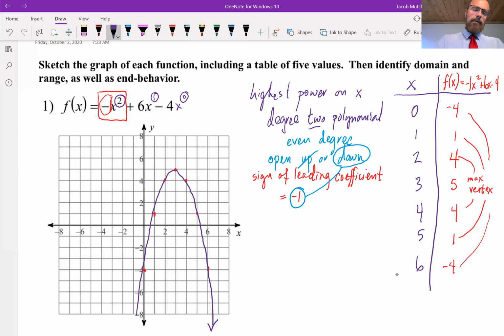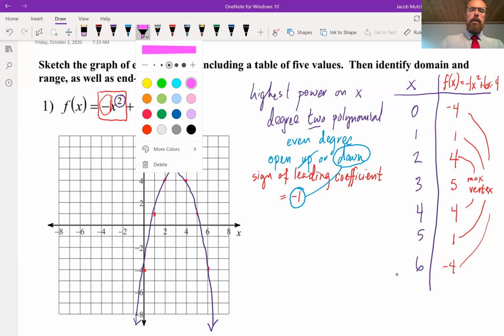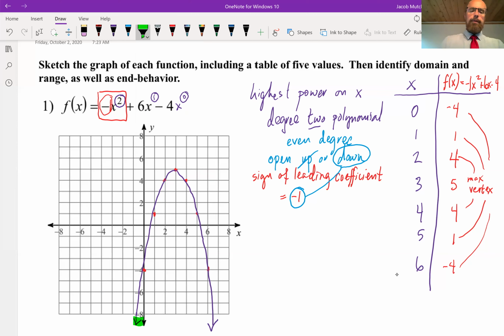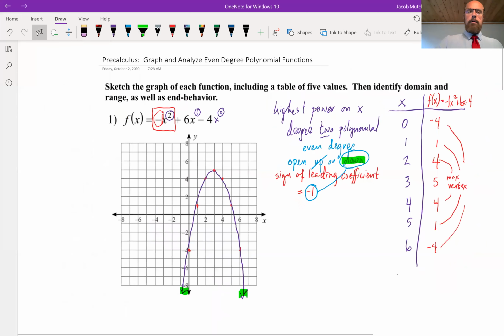And I can very clearly see from this graph that my two endpoints here, so just looking at the endpoints, they are both opening downward. And so my prediction based on the degree and the sign of the leading coefficient was an accurate prediction. So it's good to see that we can make those judgment calls from the equation even before we see the graph. Well, let's now complete this out.